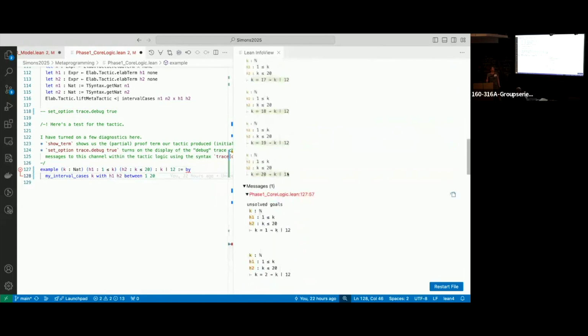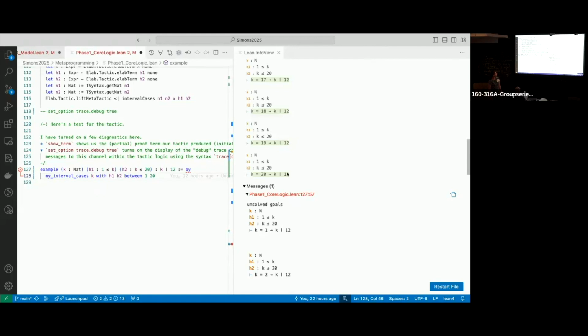Something you could experiment with, if you're curious, is what the performance limits of the tactic are. I haven't tried this myself. I don't know whether the tactic is going to choke at 100 or 1,000. Probably 1,000, I believe, but I'm not sure exactly where the line is.